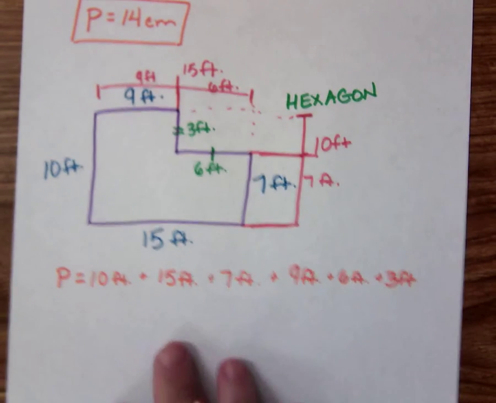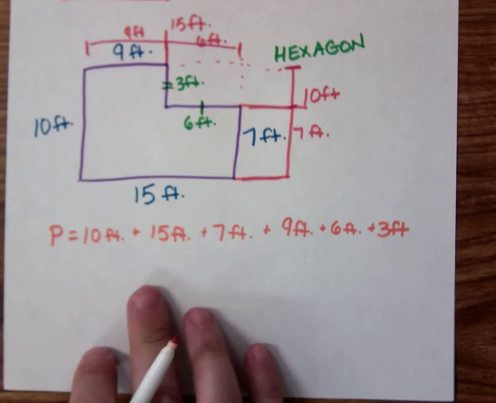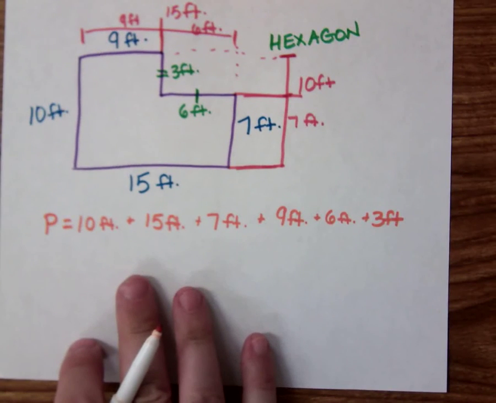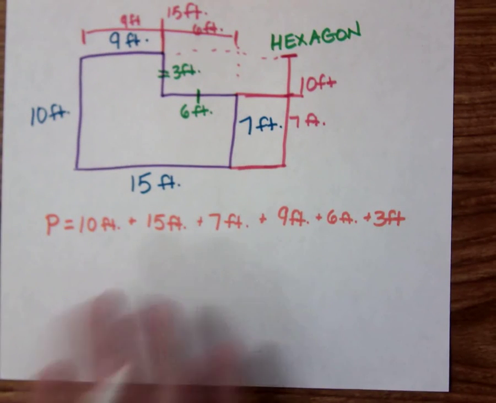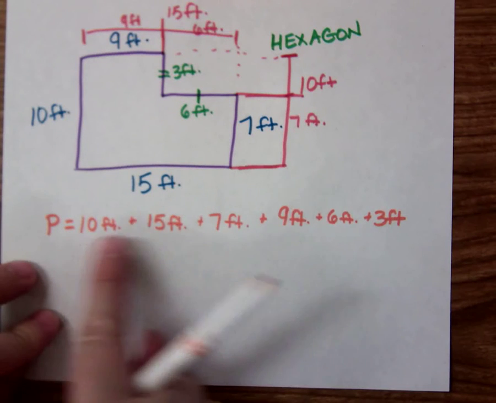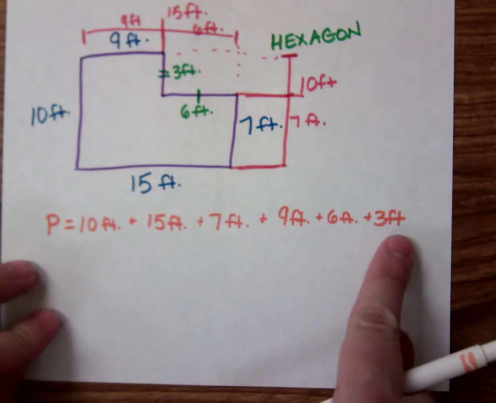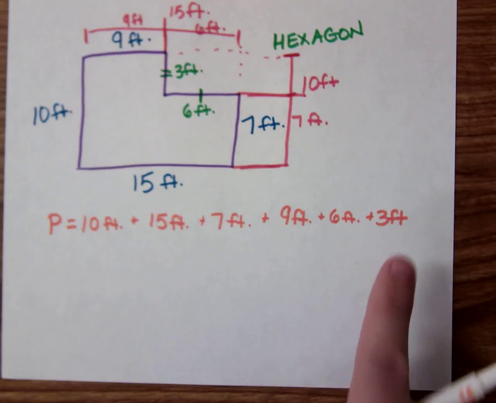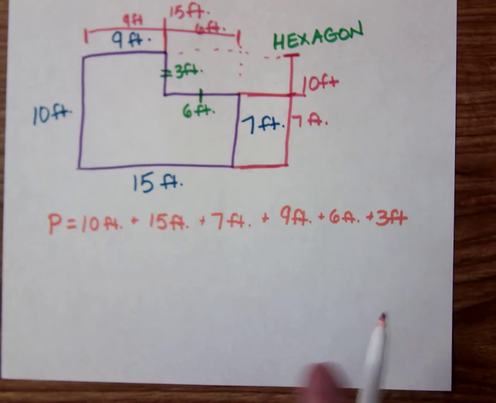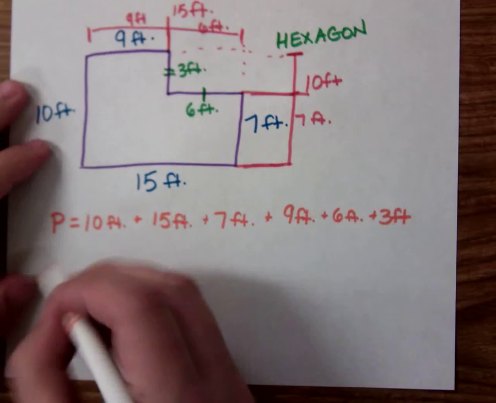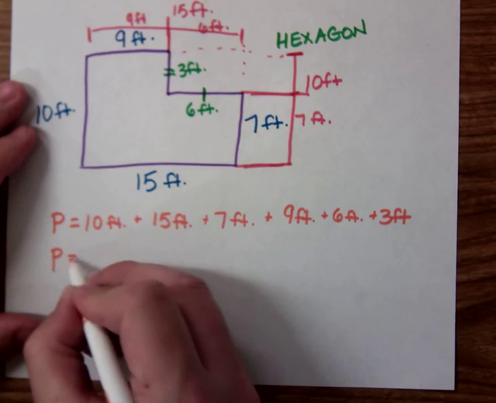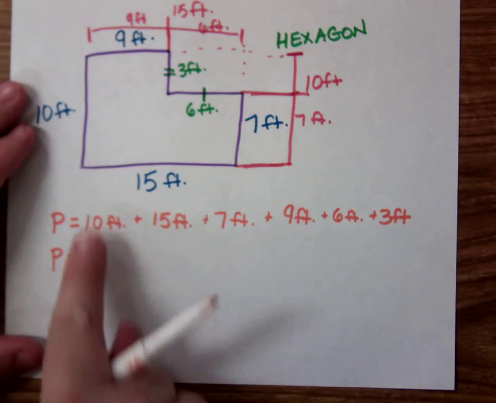Now, if I want to make sure that I got everything, that I didn't leave any sides out, all I'm going to do is make sure that I'm adding 6 numbers because we said the shape had 6 sides. So I've got 1, 2, 3, 4, 5, 6 numbers that I'm adding together for my 6-sided shape. So I know I'm in business. I at least have the correct number of sides. All right, let's try it.